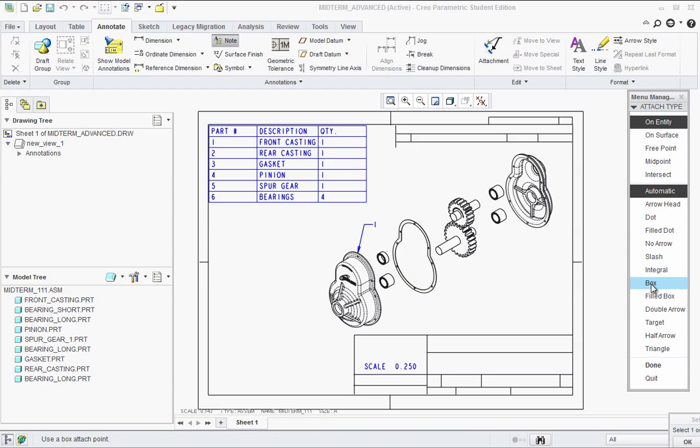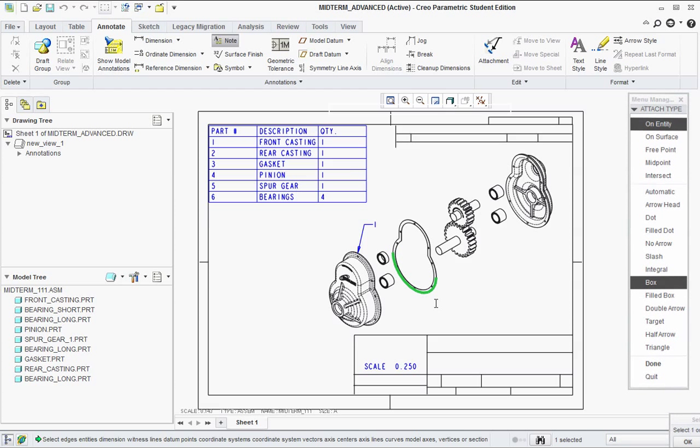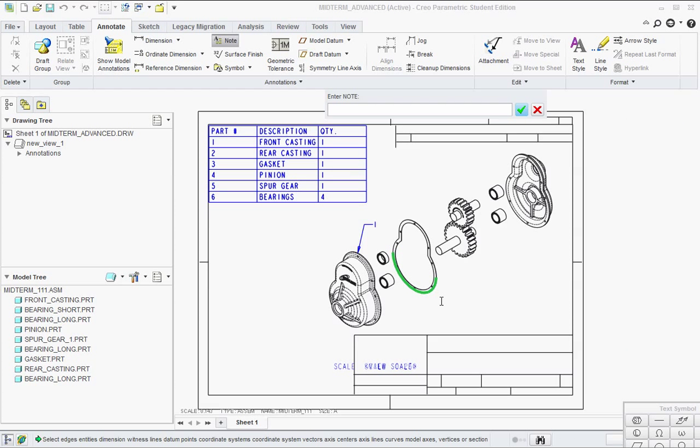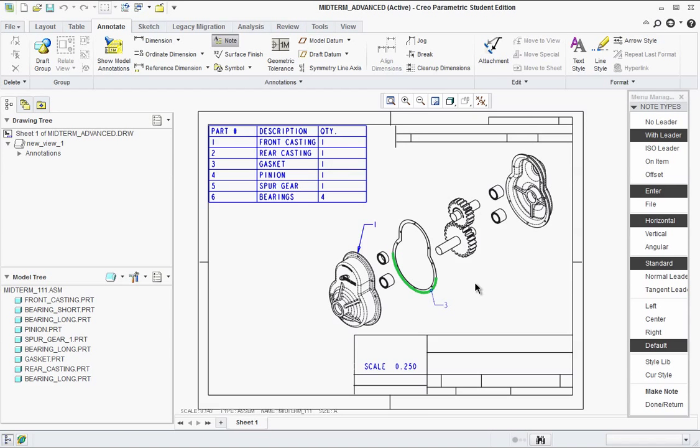Right, select, and actually we could put it in a box. Call this part, this is the gasket, this is part 3, green check mark.